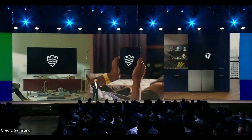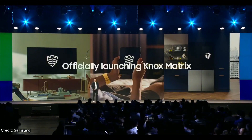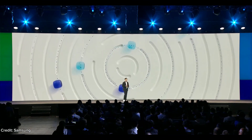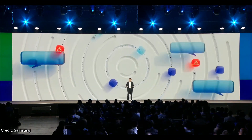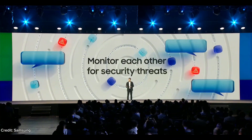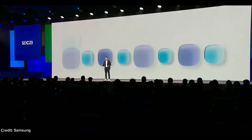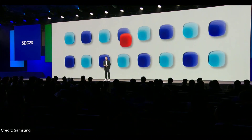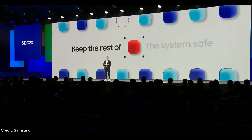And this year, I'm extremely proud to share that we are officially launching Knox Matrix and enhancing the features that come with it. Knox Matrix Trust Chain will enable connected devices to monitor each other for security threats and send notifications to other devices if one is ever attacked. Let's say a hacker targets a device with lighter security protections — Knox Matrix will detect the threat and isolate it from the others to keep the rest of the system safe.